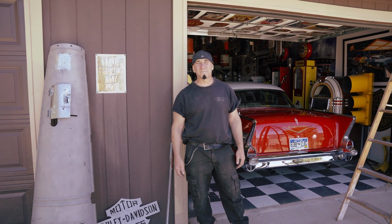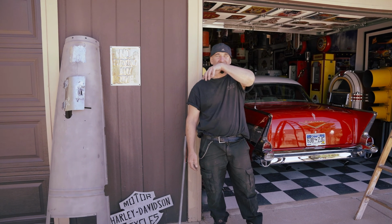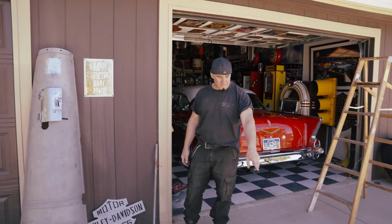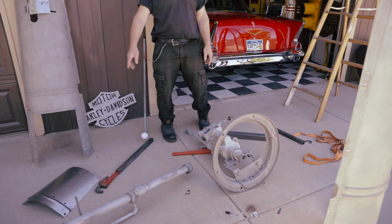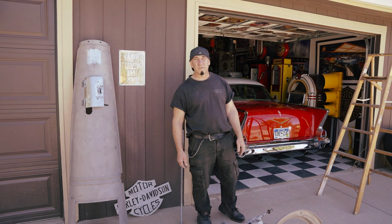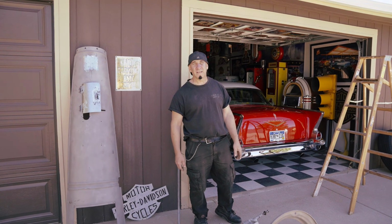Yeah, it took me about 2.5 hours to get the thing apart. It's not completely apart yet, but almost. I just got to pull this bottom piece off and take the top piece apart and take that off. And I got it pretty much ready for the powder coater. I just got to do a little sanding and stuff.